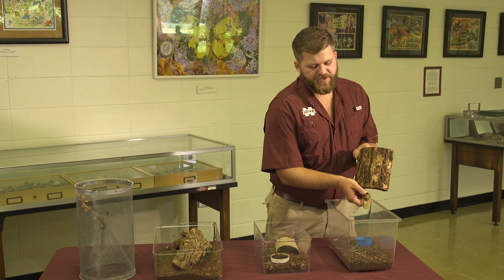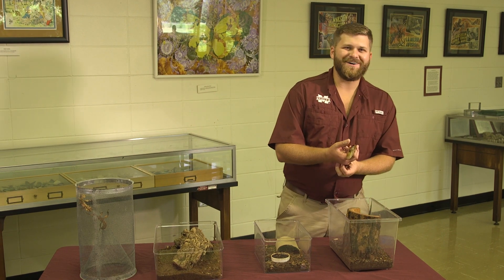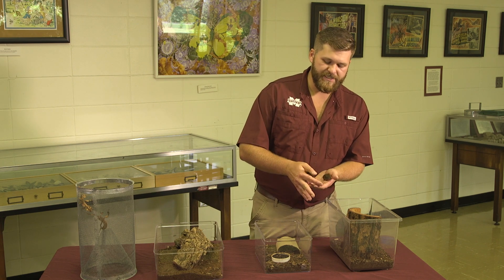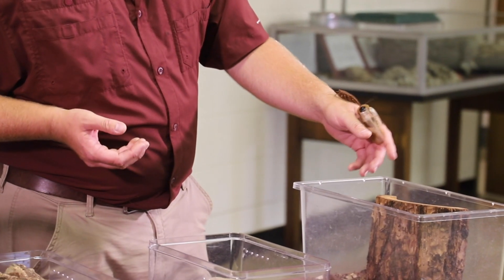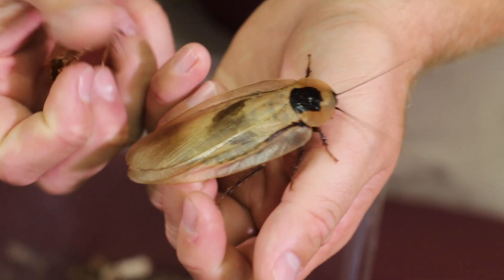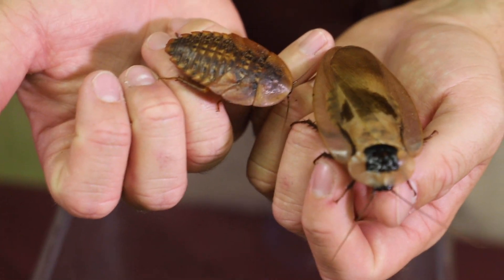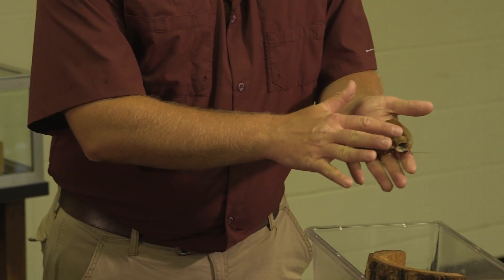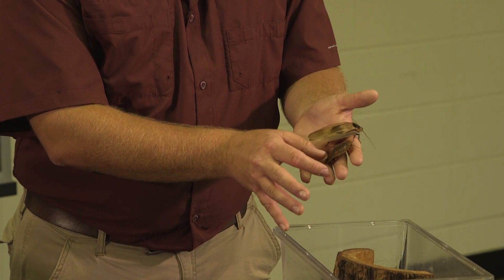The first is part of a group of insects that many people are very anxious about. Not many people have love for the cockroaches as a whole, and that's what these guys are. These are giant South American cave cockroaches, and they are not like the cockroaches that you would find in your pantry or in a restaurant or some other similar human habitation. These guys live solely in caves and hollow trees, primarily in northern South America and southern Central America. What you see here is an adult male and then a young specimen that's not quite mature yet.